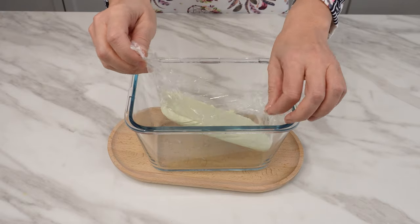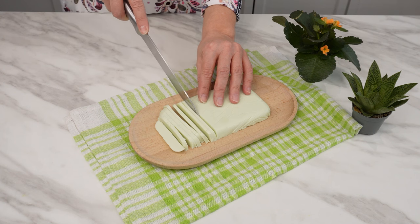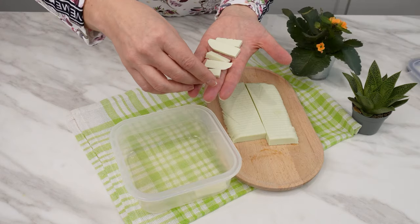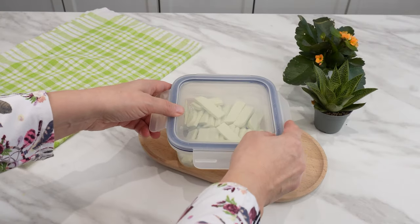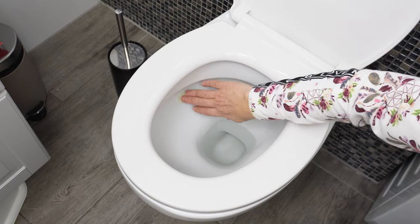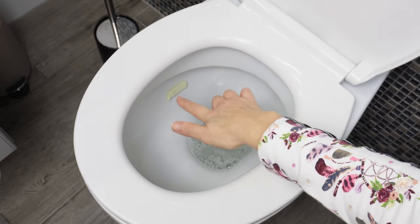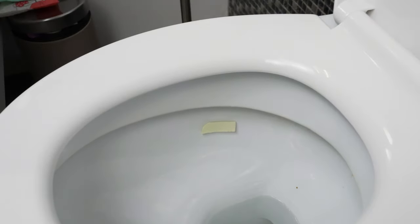Remove the bar from the box by pulling on the wrap. Then, using a knife, cut it into one-centimeter strips. Transfer them to a plastic container and take them to the bathroom. These two ingredients, combined, have disinfecting, cleaning, and adhesive properties, making them self-adhesive cubes that clean the toilet. Just apply them to the bottom of the toilet bowl — they won't come off when flushing. Water causes them to release active foam, which cleans the toilet with every flush. Not only do they smell good, but they also disinfect the toilet, so it shines with cleanliness all the time, not just on cleaning day.